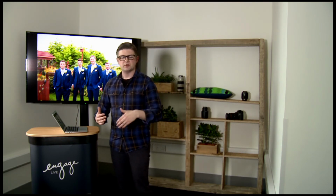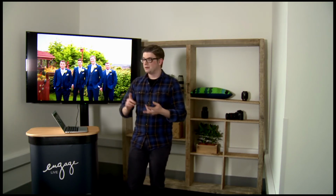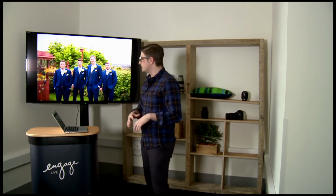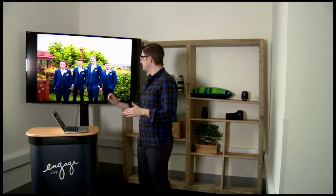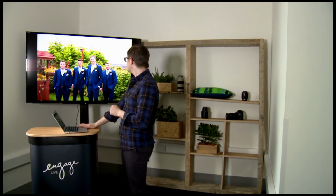make eye contact with them. I usually ask them questions, just a bit of fun, like, did you have a stag do? Usually you'll get a bit of laughter, a bit of looks from each other, inside jokes, that sort of thing. It really breaks the ice, because you've pretty much lined up a group of guys in front of you and they just don't know what to do themselves.